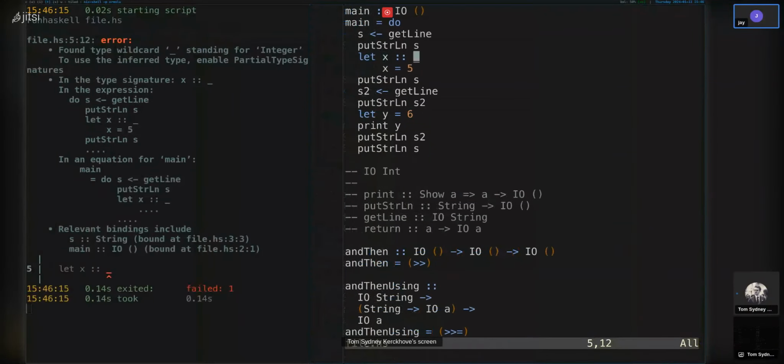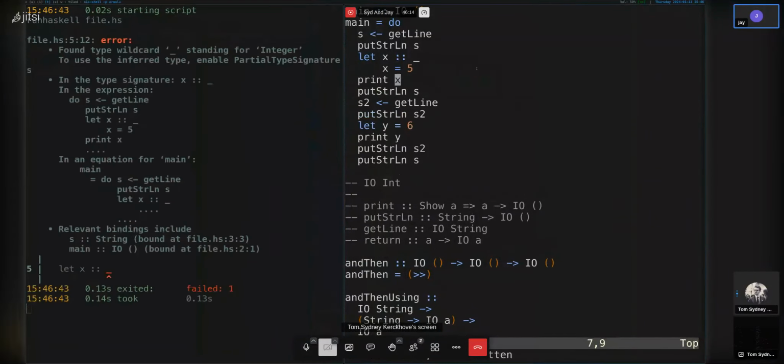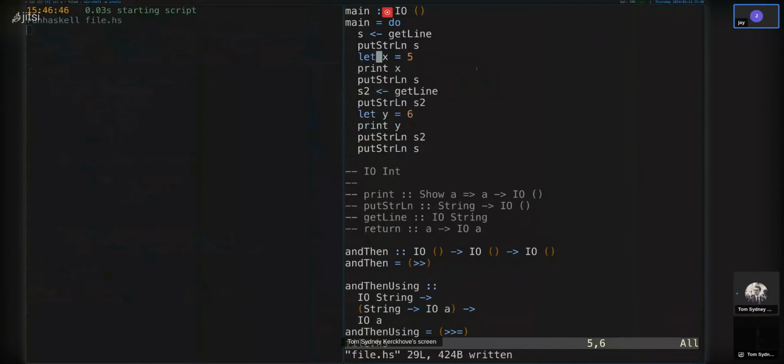Well, GHC seems to think it's an integer, right? But if I say, nah, it's a double, then it'll go, oh yeah, my bad, it was a double. So somehow GHC decides, oh, this must be an integer instead of a double, unless I say, no, it's actually a double. And if I now say print x, it'll figure out it was an integer by the time it needs to print it. There's some mechanism, we call this the defaulting mechanism, that decides, when you don't know what the type is, this is the default that we're going to go with.